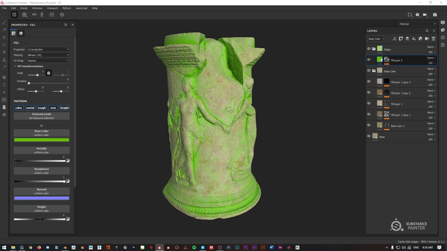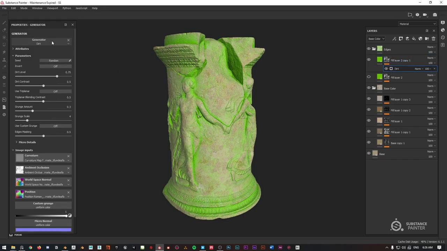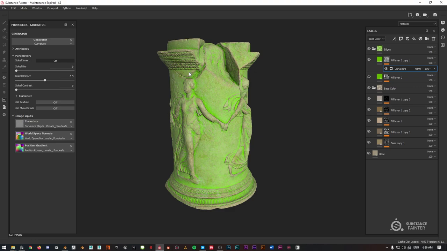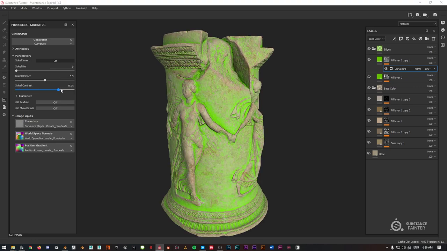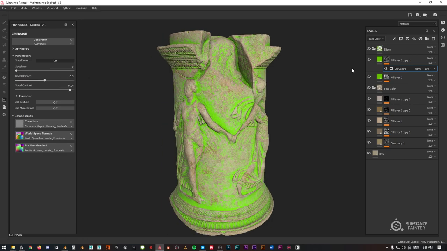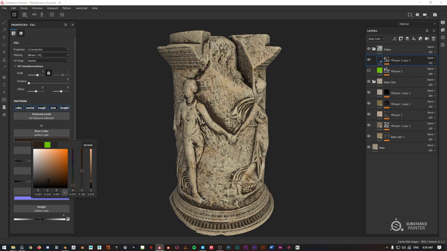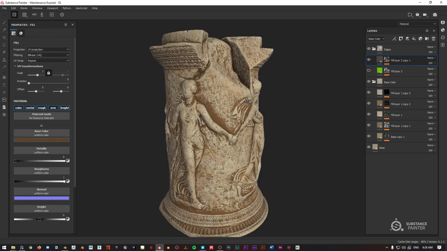I'm gonna turn this off and duplicate that one, and turn this on, turn that back on and select the curvature one. There you go. But the curvature, I wanted to invert it like I did at the beginning, and I want to increase the contrast of it. And this one, I'm gonna increase the contrast, and reduce a little bit like that. There you go. For this one, I'm gonna select something like this one. Not like that. There you go, something like this.